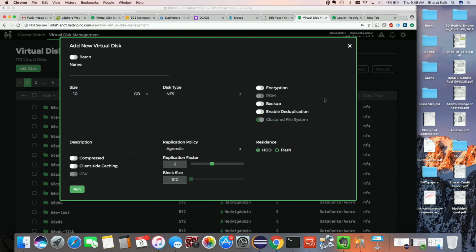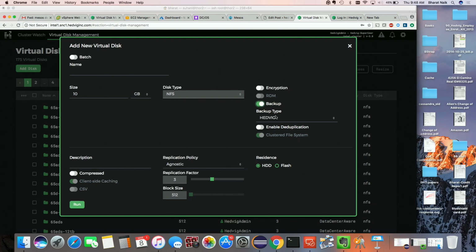The whole point of selecting this backup option is for our NFS disk to become a lot more optimized for these backup workloads. And when I say optimized, there are two things, of course: the ingest and then the restore itself. So what have we done? In the case of backup, the characteristic of backup workloads is that it's all a single writer scenario, and we don't have to worry about global locking in those use cases. A backup application is writing to one backup image, concurrently, sure, but as a single client scenario, not a multi-client scenario. That's the characteristic we use to optimize our ingest in the case of backup.